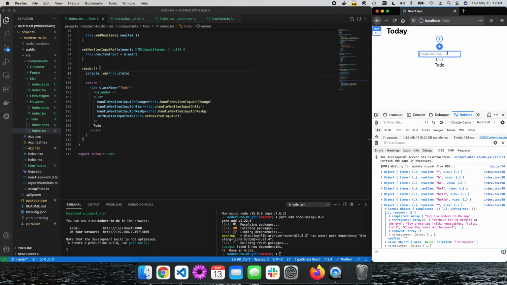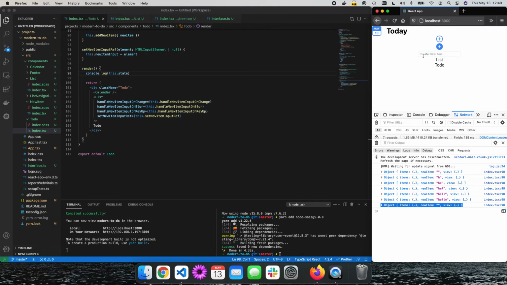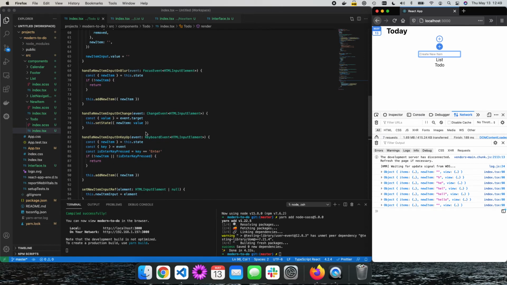How about if we press enter? That should do the same thing because we have registered an event handler for the onKeyUp event. So that should also work. So let's say hi there.